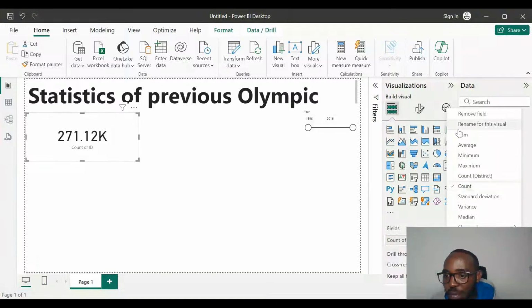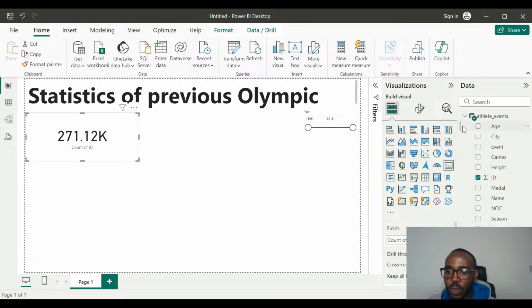These are just common aggregate things I was trying to refer to. If you want to perform a new one, measures, if you just say new quick measure, we're going to get into that later on. So let's just take it in incremental steps, these baby steps to progress, to build more on it. Now, what I want to get here is to rename this visual. I don't want count of ID to be what is displayed here. So what do I want?